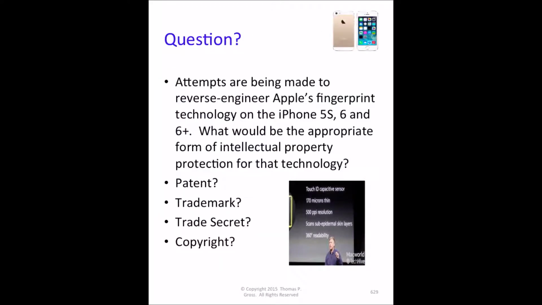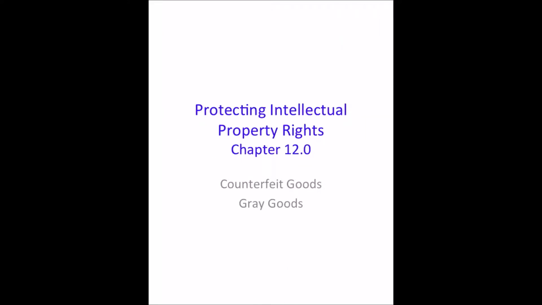So here's a question you might think about. Apple's fingerprint technology on their iPhones and iPads. What about the software for that? What would be the appropriate protection for that? Should it be a patent, trademark, trade secret, copyright? And the answer is probably a trade secret. Probably the last thing you want to do is disclose it, because then people will hack it. And so you probably want to do trade secret protection for something like that.